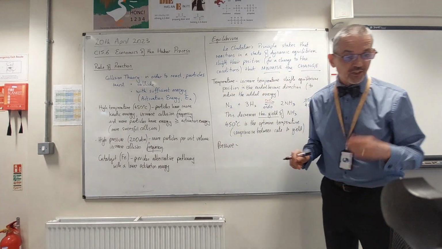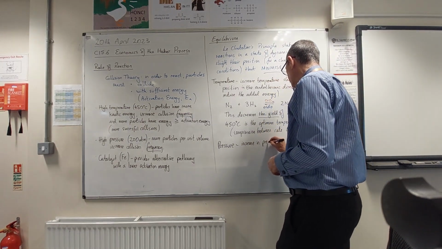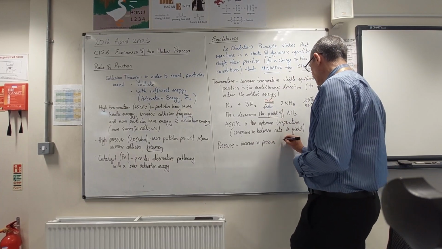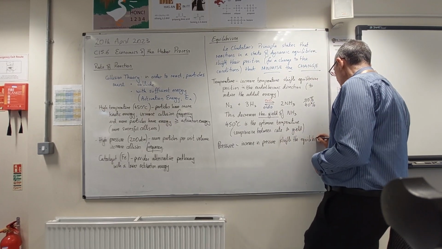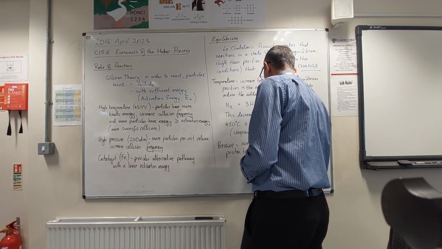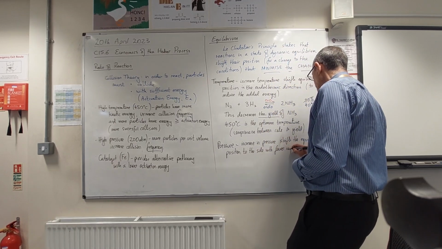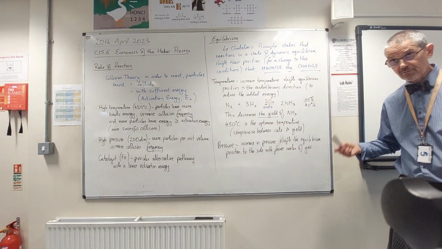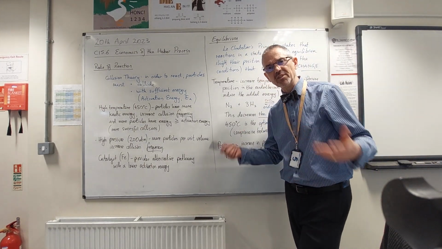Okay, let's look at pressure. Well, an increase in pressure, according to Le Chatelier's principle, not favours, we don't say favours anymore, shifts the equilibrium position to the side with fewer moles of gas. What's going on there? Well, any gas, whatever it is, occupies the same volume at the same temperature.